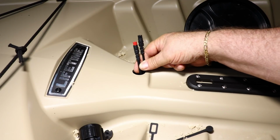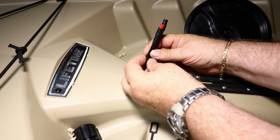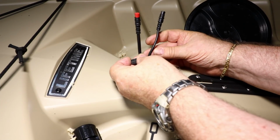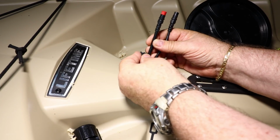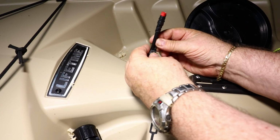Okay, I have my wires fed up through this hole for the fish finder. Next, I will put this grommet on. One wire is thicker than the other. The one to the transducer is a thicker wire. Thicker wire goes in the back hole. Thinner wire goes in the front hole.